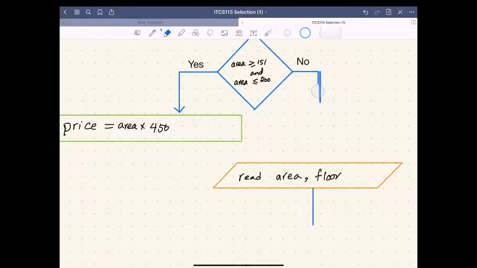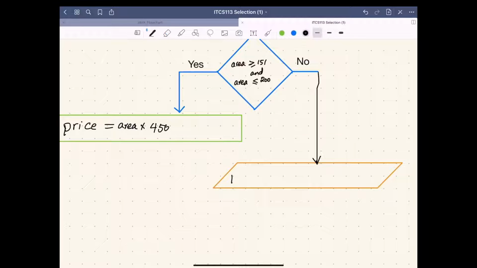And then we will draw a line from here to here and an arrow. And we print inside: print apartment not available.